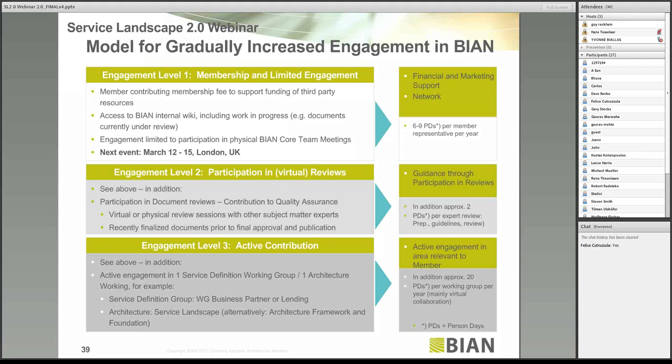There are different membership categories. 3 times a year we have a physical meeting. The next meeting is March 12 to 15 in London, hosted by Microsoft at their campus in Reading.